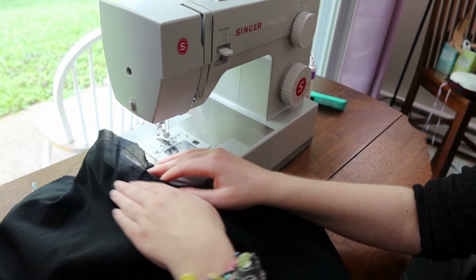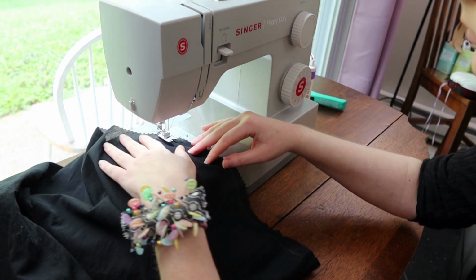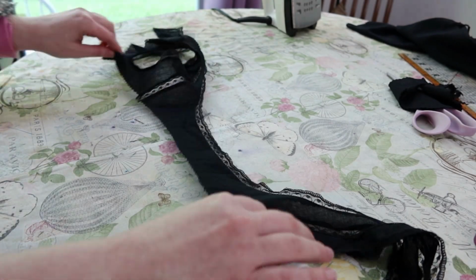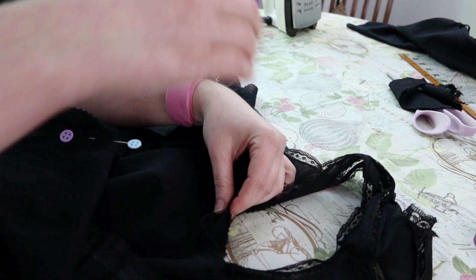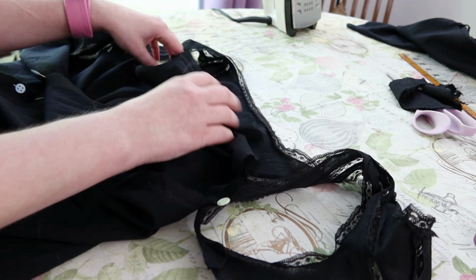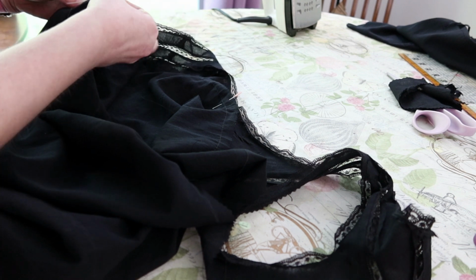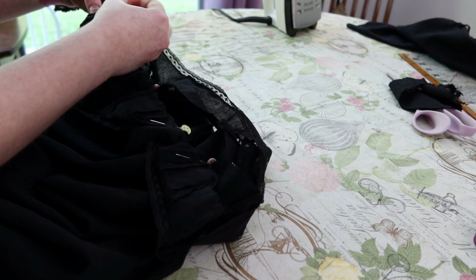I ran a very long stitch length along the top where I knew the gathers were going to need to be on the chemise in order to give myself spaces to actually gather that fabric down. Then I pinned it onto the yoke and just gathered it and arranged it until I thought it looked pretty, using a general sense of where the very bottom of the curve where the armhole was, in order to determine how everything should match up. Like I said, it's not a very technical method, but I ended up with a wearable garment, so it's not that bad.